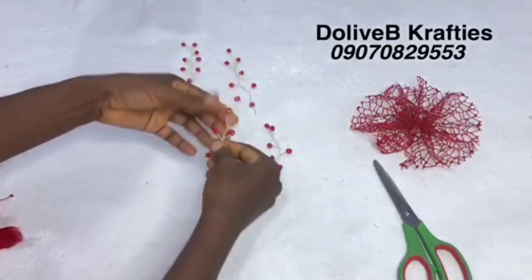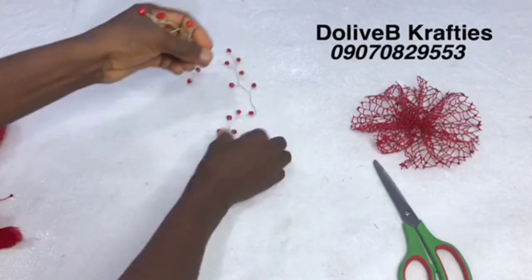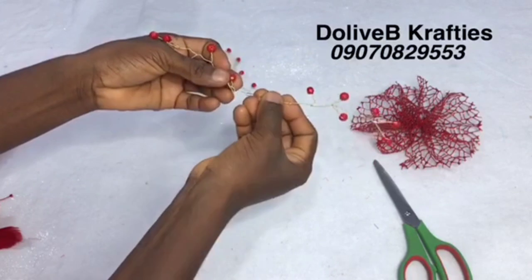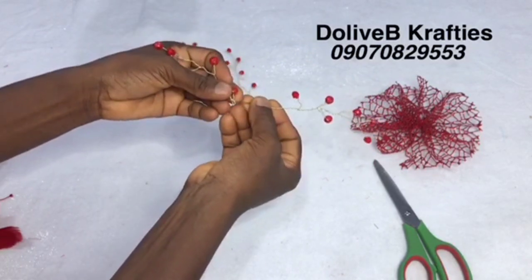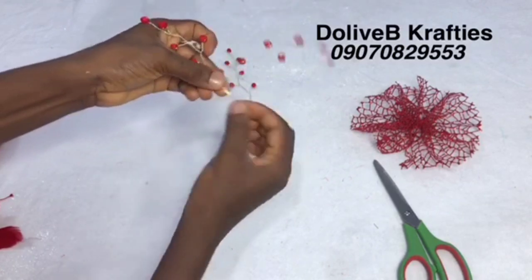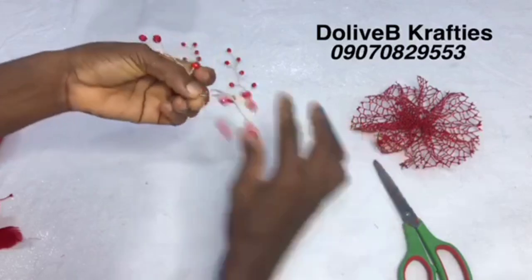Move on to my vines. The first one I showed you how to, remember the way I ended it. The other ones I did, I just left it like that straight because I'm going to be fixing this into it like this. Can you see? Then I'm going to take it back, twist it over like this backwards.